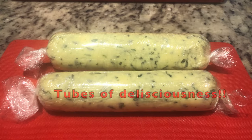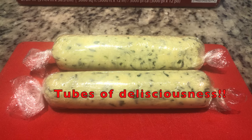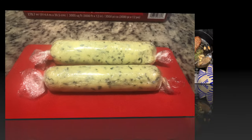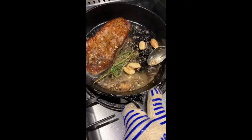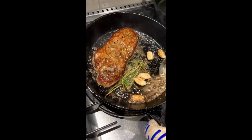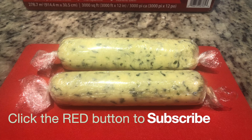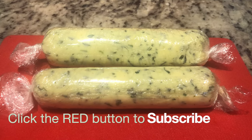Before you know it, you're gonna have beautiful tubes of deliciousness just ready to pop out of your freezer. Store the tubes in a Ziploc freezer bag. Now whenever you need something — you're doing a stir fry, a steak — and you need yourself a nice tab of garlic butter, take a sharp knife, cut it off, and voila! Instant beautiful garlic butter. Place it back into the Ziploc, back into the freezer, and it's good for at least six months. A great tip!